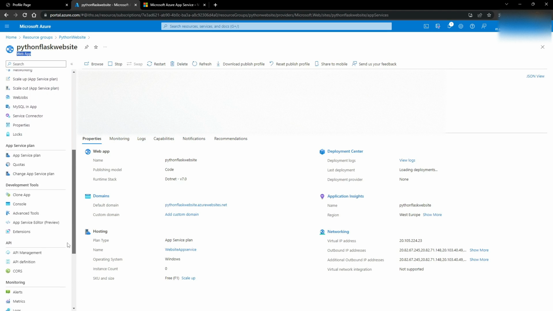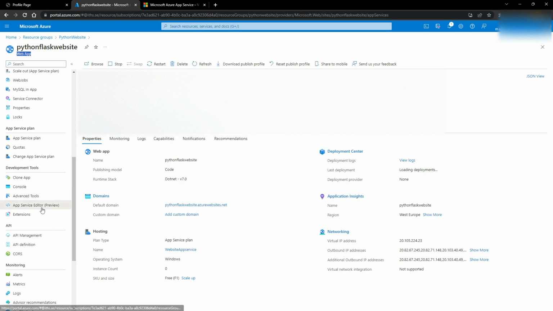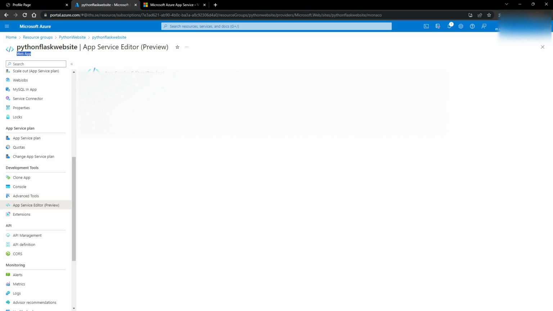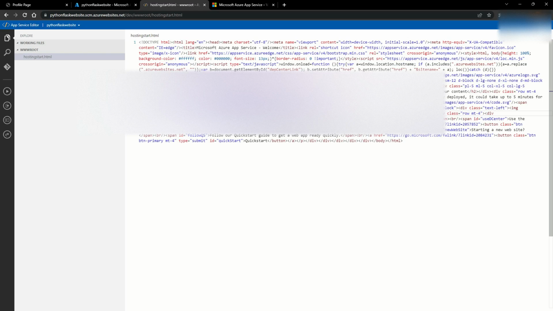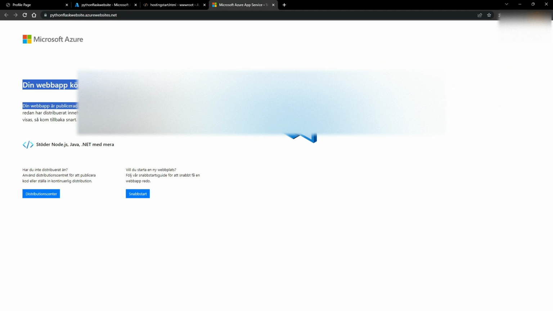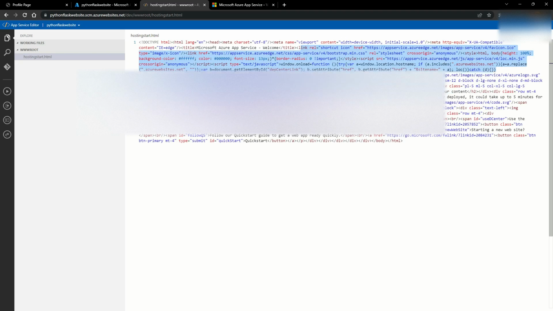Anyways, we're gonna scroll down to App Service Editor. This is not something I recommend you guys to be doing, by the way. This is super cowboy coding. It's just a quick way for me to demonstrate that I could easily just edit the code straight here. So this is the code. This is your web app is running and waiting for your content. This is in English. My browser translates it to Swedish, right?